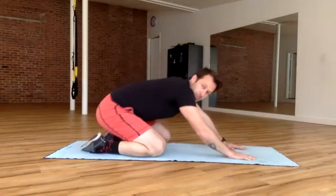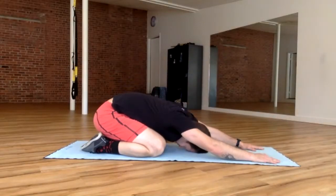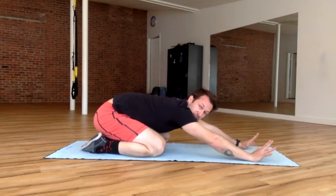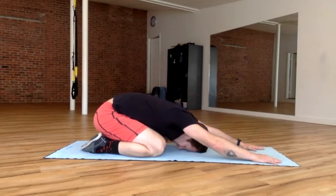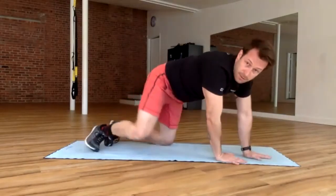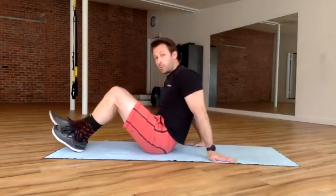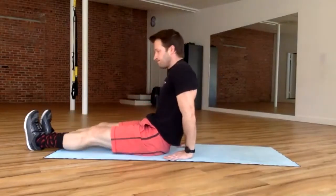Once you finish that, we'll come into child's pose just for a second. Stretch out your lower back. Take a 2 minute rest. I'm kidding, it's not 2 minutes. It's gonna be a very, very short rest. And then whenever you feel like you've had enough, make your way onto your back. Again, we'll prepare for hollow holds.